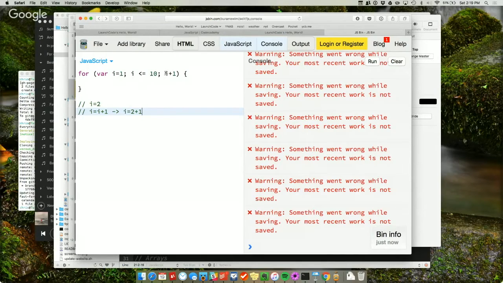So this right here, each time around, is going to take whatever value I happens to be and add 1, but it's not going to update I when it does that. So there's 2 things you can do. You can either do this and change I each time you go around, or you can do the plus plus. It's a little bit easier, it's harder to screw up. So that's what I'm going to advocate that you use.